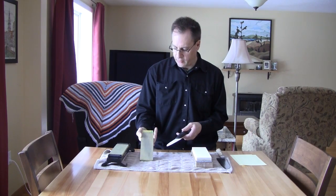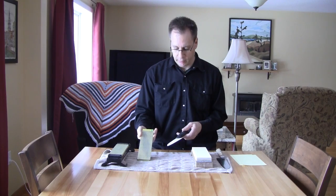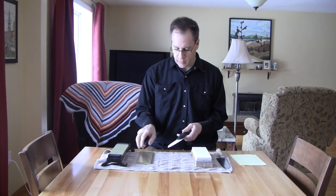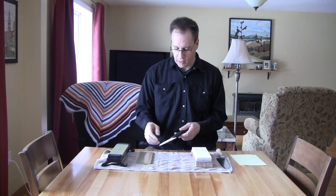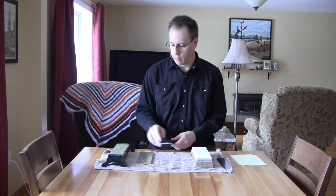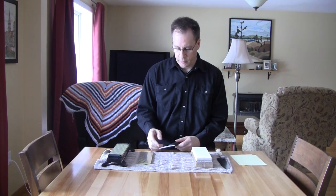So then I went to the finest grit that I have on this diamond plate here, which is 1200 grit, and I must have spent like half an hour sharpening it, and all the chips were almost all gone finally. So then I wasn't sure if the coarse grit were causing chips or if it was just because I didn't spend enough time sharpening it.